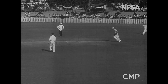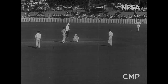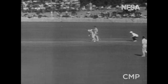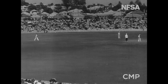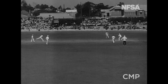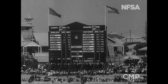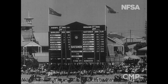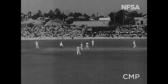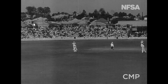Wall to Paynter. The little Lancastrian came from hospital to England's aid when wickets were falling and saved the day. O'Reilly, whose bowling again proved the find of the season, bowls to Verity. This bowler-batsman kept his wicket intact in his invaluable partnership with Paynter, which carried England's first innings total 16 runs past that of Australia. The scoreboard tells its own story of Paynter's plucky innings. With 83 to his credit, Paynter is caught by Darling off Ironmonger, and the magnificent batting feat goes down in test history.